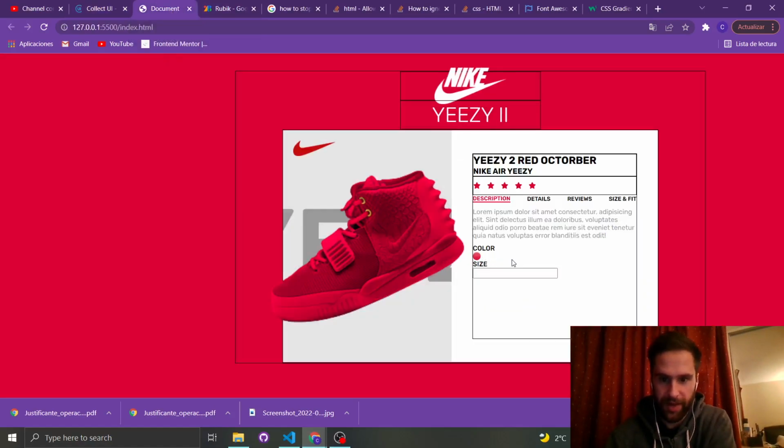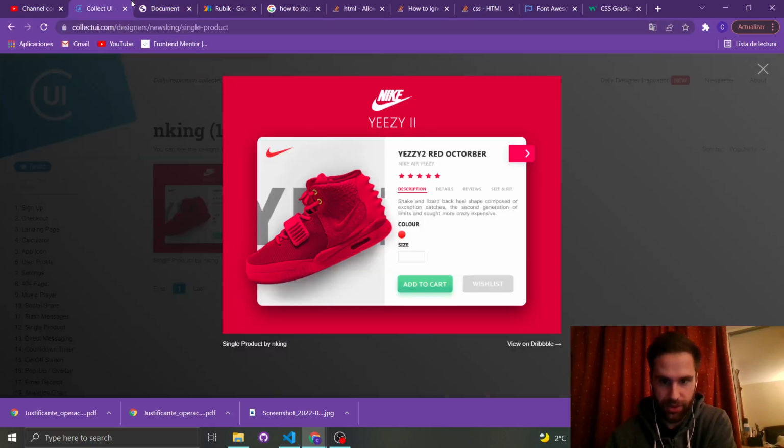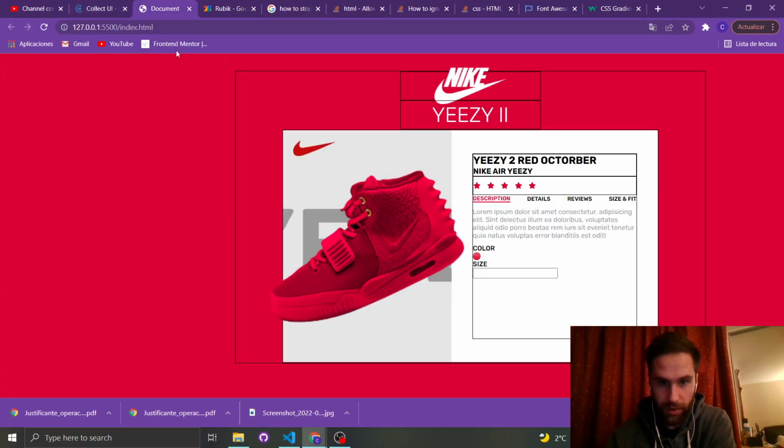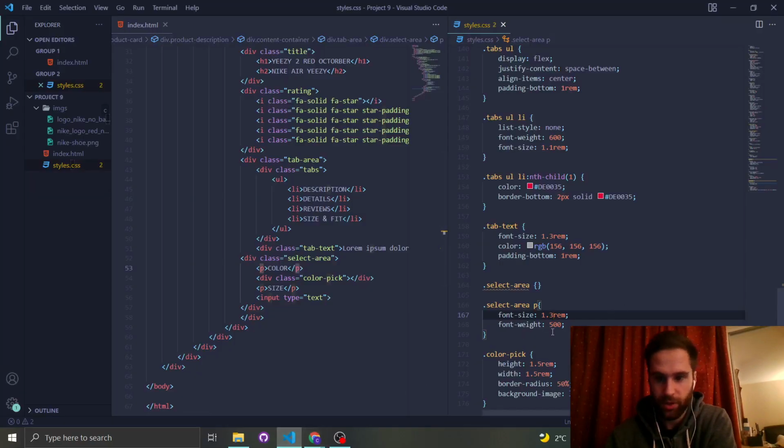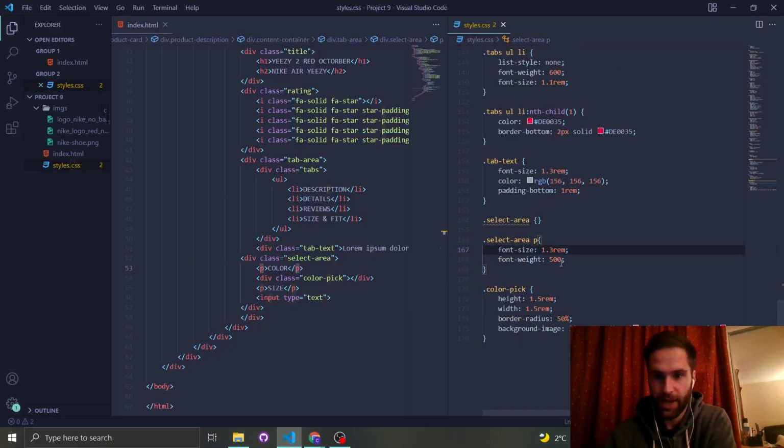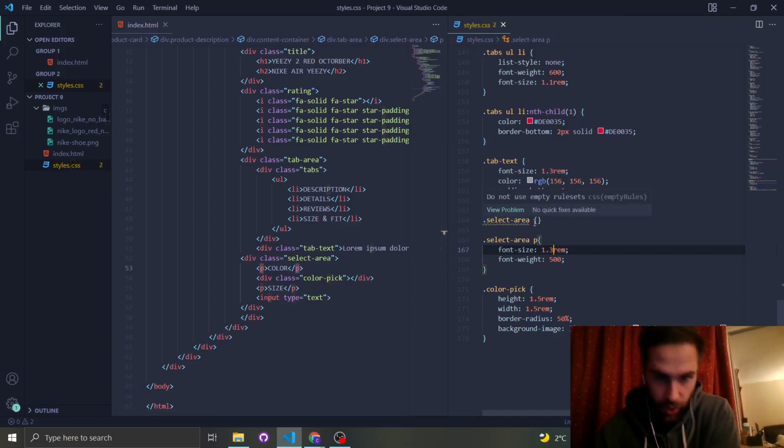So we're going to leave it at that, and we're going to just add a bit of a margin between everything. We're just going to add a margin of 1 rem, 10 pixels. Okay, so we're going to add a margin bottom to all the elements inside select area.